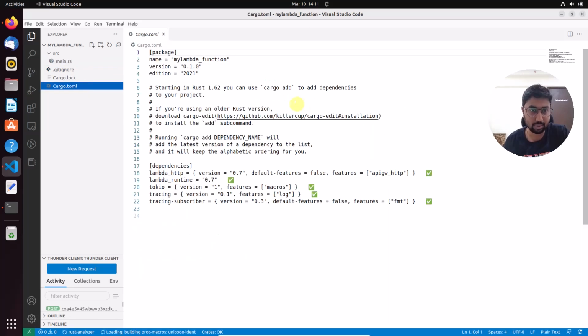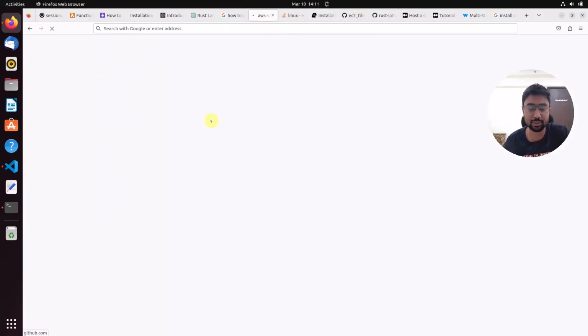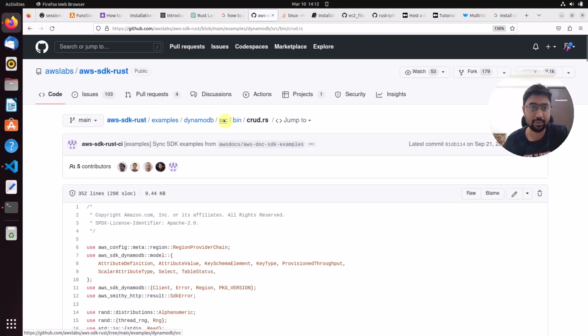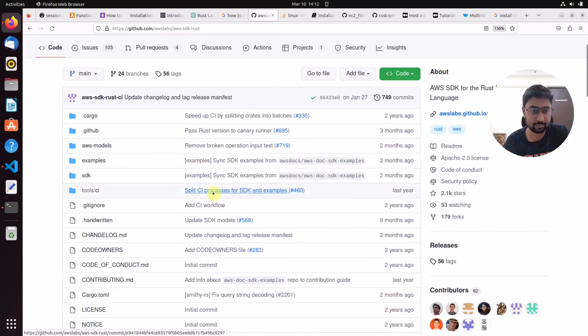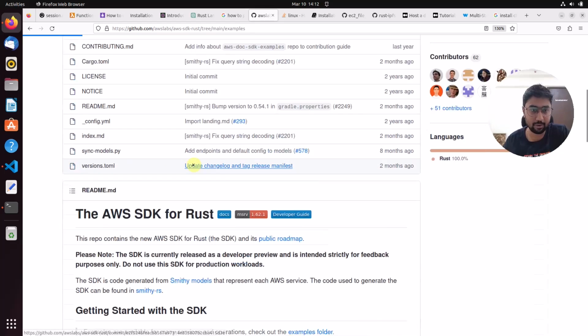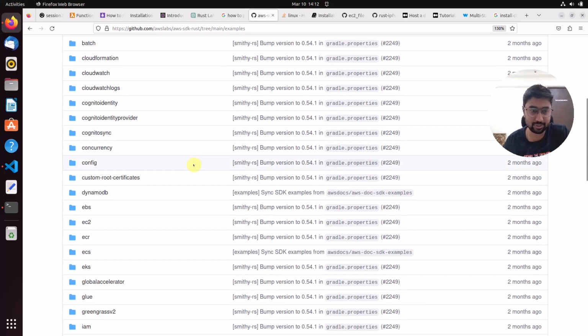Let's go to the dependency section first. We are going to use Lambda runtime, and the AWS SDK. I'll show you which one we are using. Yeah, this one. We'll be utilizing most of the things from the AWS SDK for Rust. It has lots of examples for all the things which are available in the cloud.